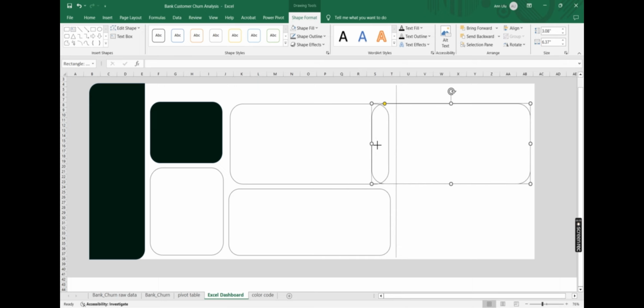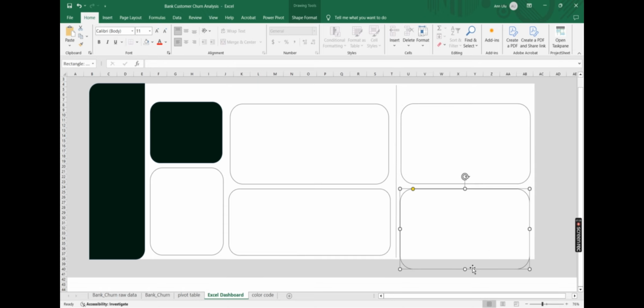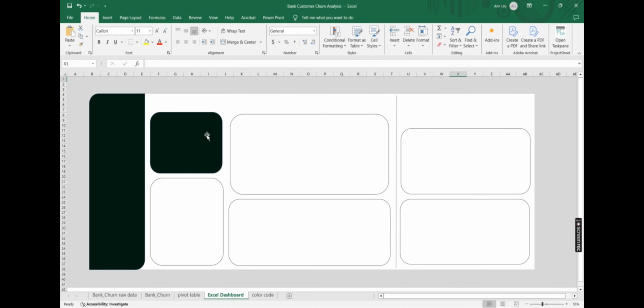Just a bonus tip, if you're having difficulty clicking on the shape inside, all you have to do is click outside the dashboard and come back in and click the shape. Then you are good to go. So right here we have our dashboard templates. You can see one thing I try to do is to ensure alignment with the dashboard. So I just want you to take note.